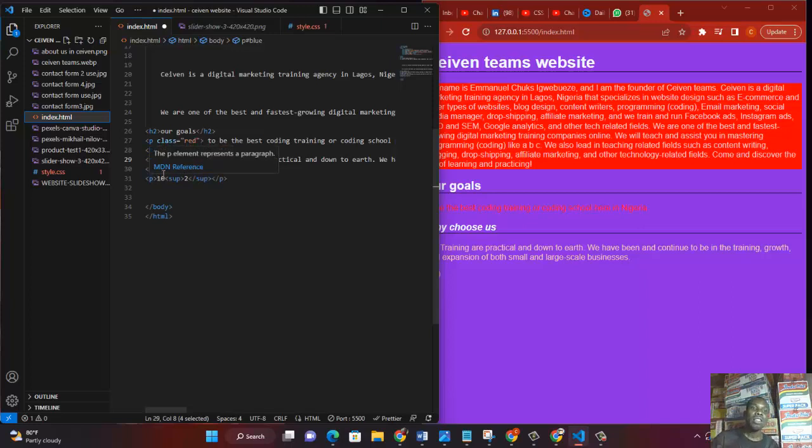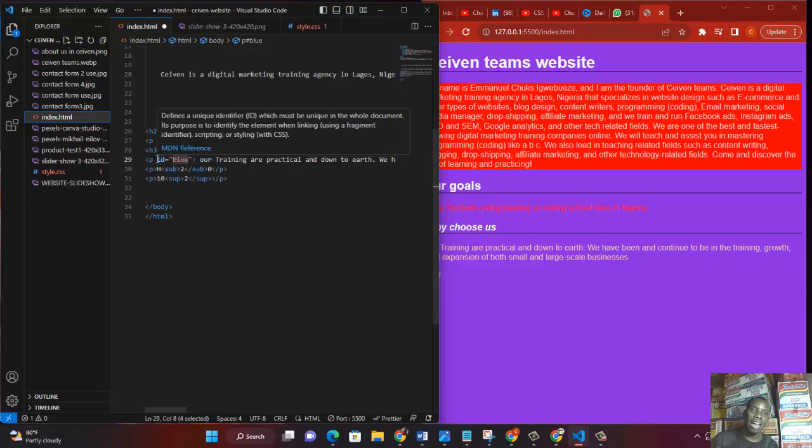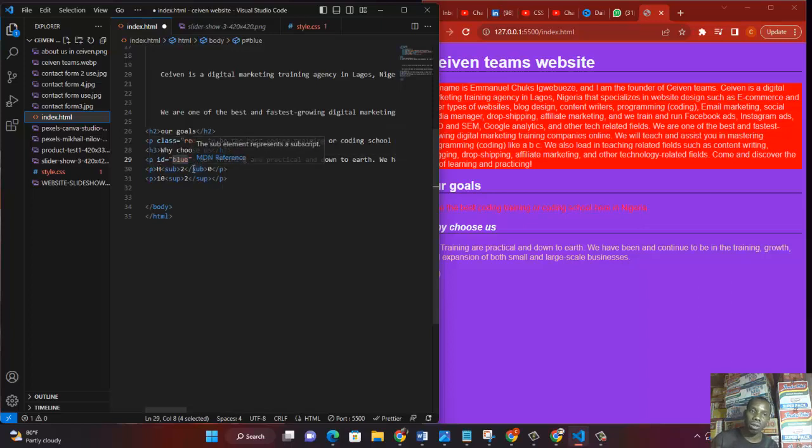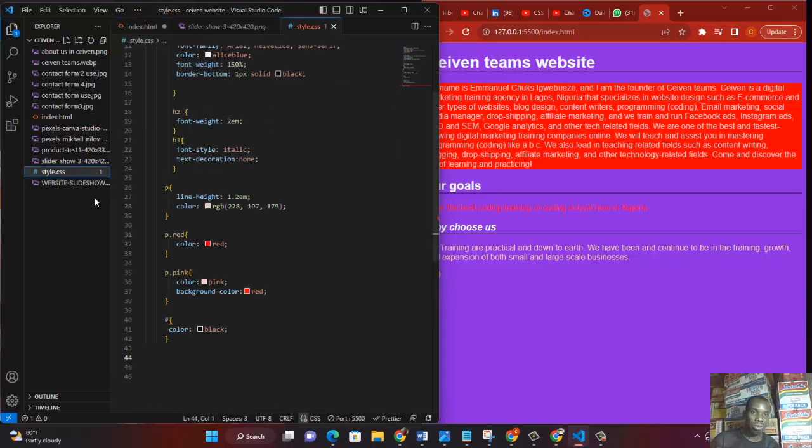Why? Because the hash and the blue, which is the ID, is on the H3. And under the H3, you have the paragraph that it is working on. So you have to bring out the P, which is your paragraph, and then put the blue. It will be P, comma. Don't forget to put the comma, if you don't put the comma, it won't work, before you now put the hash blue. So practically, let me show you what we need to do for this to work. Let's go back to our CSS. Come over here. Instead of this, you just have to make sure that everything works perfectly well, okay? So it has to be P, comma, hash blue.